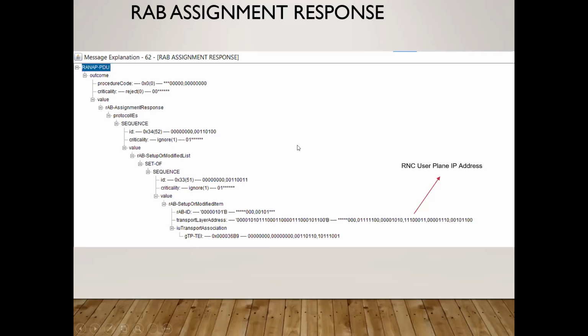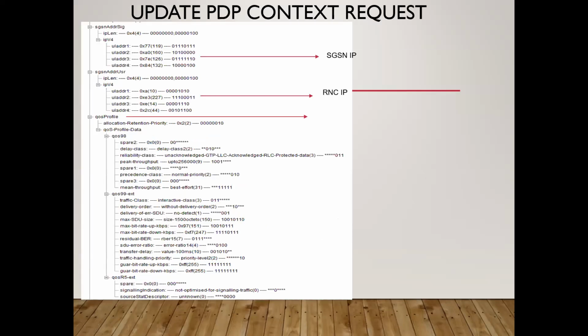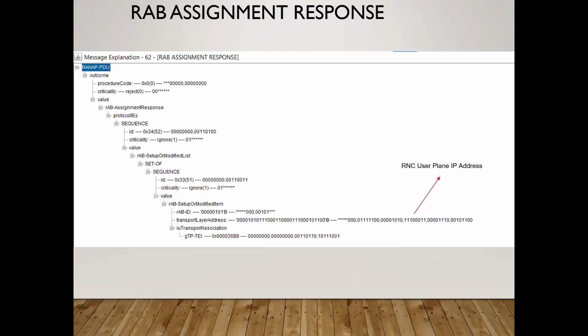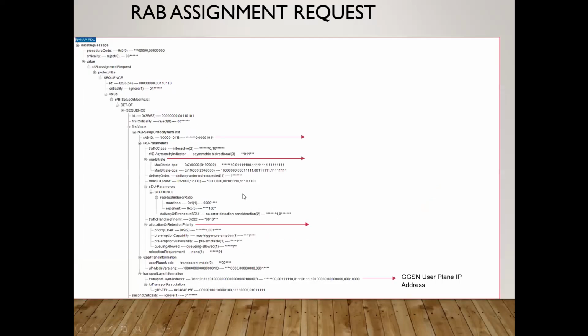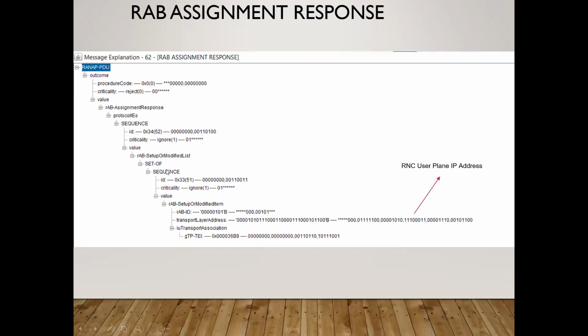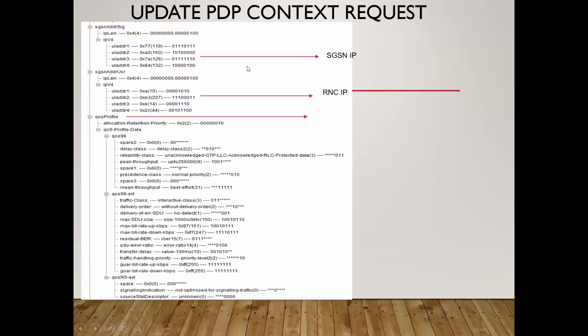Okay, so next is going to be your update PDP context request. I told you that this request is sent based on two things. One thing is when you have the quality of service information negotiation between your RNC and SGSN, and if there is any difference, or the RNC informed on the response that, okay, I do not agree with this, the updated quality of service is this, then the SGSN is going to re-inform the GGSN that the negotiated quality of service between me, the user equipment, and the RNC is this.